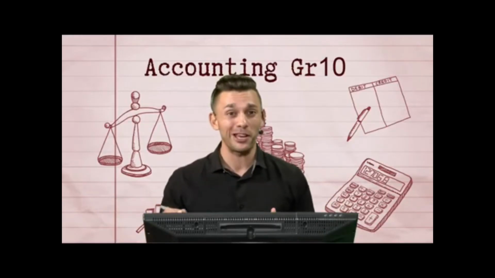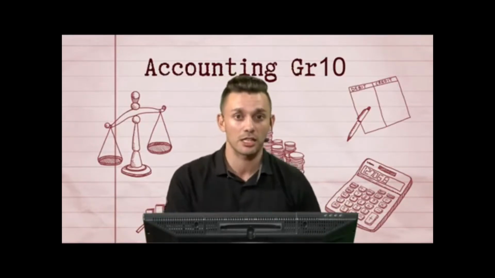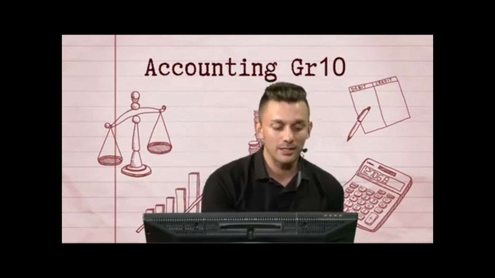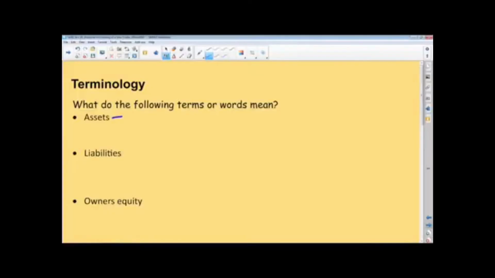Okay, guys, I hope you got all the answers. Remember, we covered this in great detail in grade 8 and 9. So let's go and look at the answers. Assets are items the business or sole trader will own. Remember, these are belongings to the business. Now, we have two broad categories.